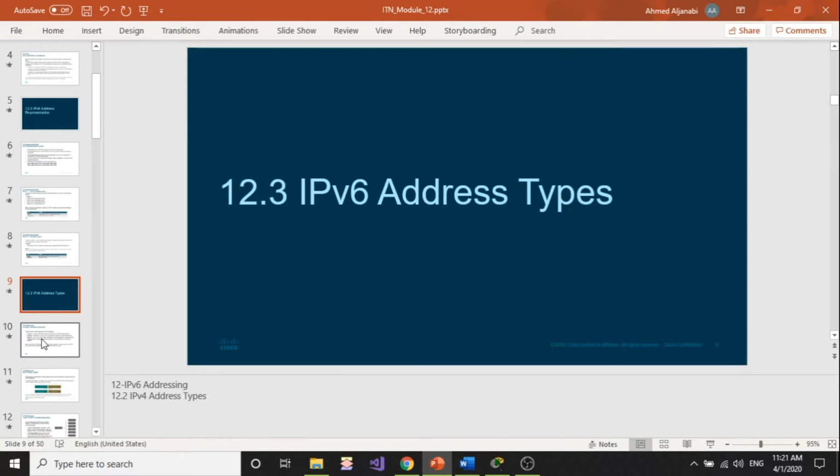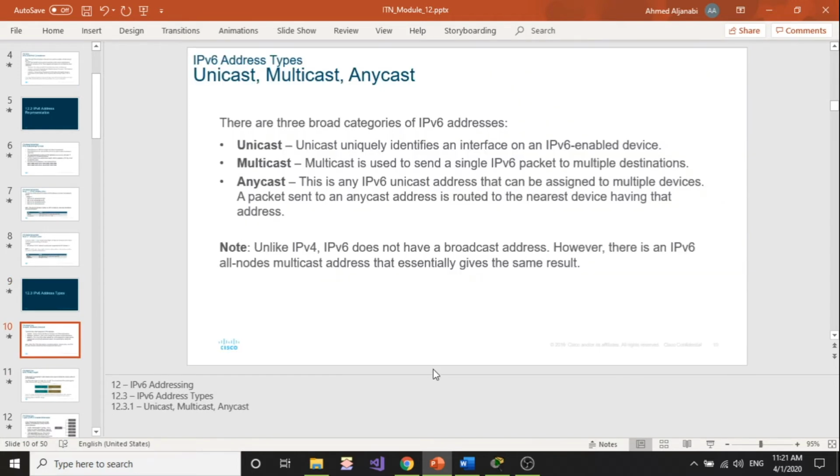Now, let's move on to something new. Types of IP addresses. Well, you have basically 3 main types. We have unicast, multicast, and anycast. Unicast, just like IPv4: you have 2 devices, they will have unique IP addresses, and they're going to communicate using those unique IPv6 addresses. Now, multicast, basically a group of computers will be connected together using a multicast IP address, just like what we had in IPv4. Anycast: in IPv6, we don't have a broadcast. Instead, we have what we call an anycast.